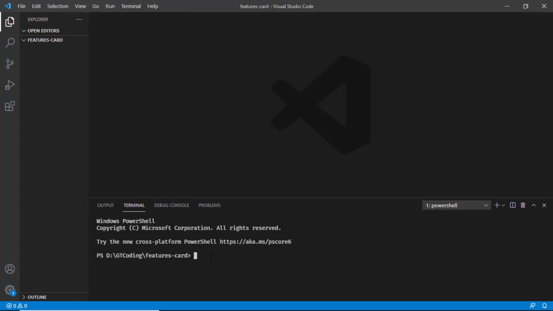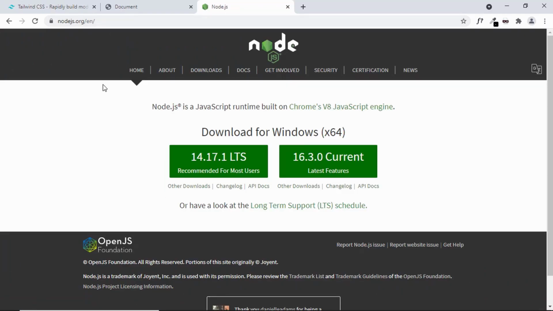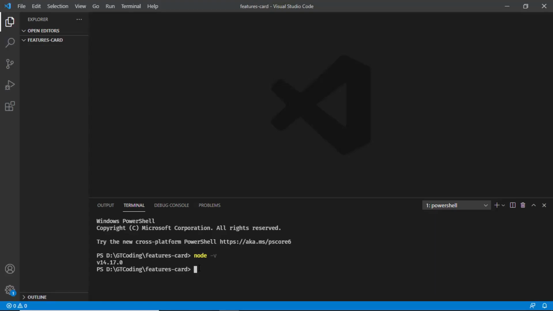This option over here, and you will have this terminal opened. Now for working with npm, you need to have Node.js installed on your system. So just type node -v and press enter, and you should have a version number displayed. If you have an error displayed instead, then it means that Node.js is not installed on your system. To install Node.js, you can go to nodejs.org, click on the download button and install it like all the other applications. Once you install Node.js, just run the command node -v, and you'll be able to see the node version number.